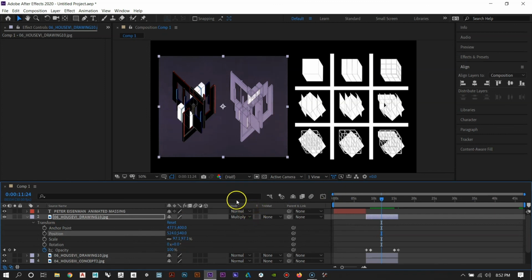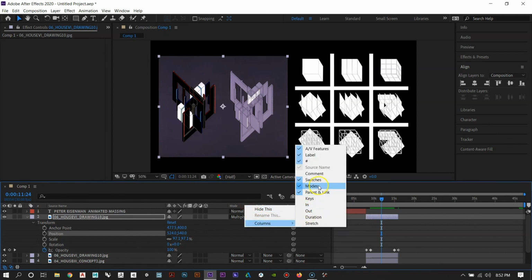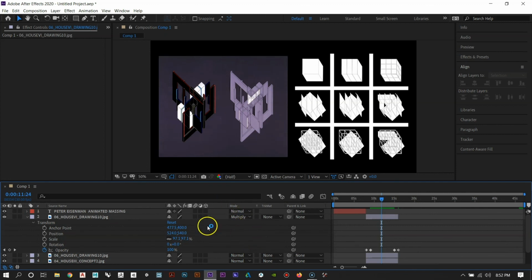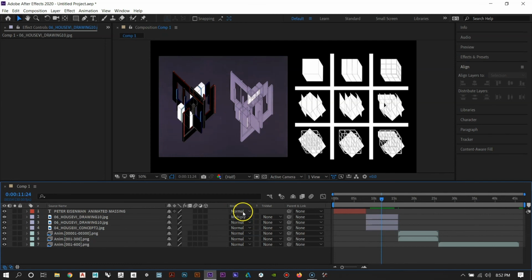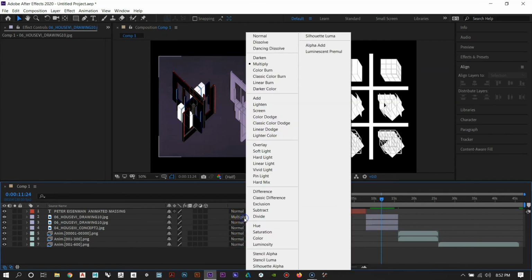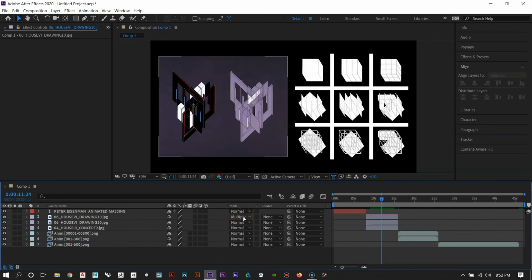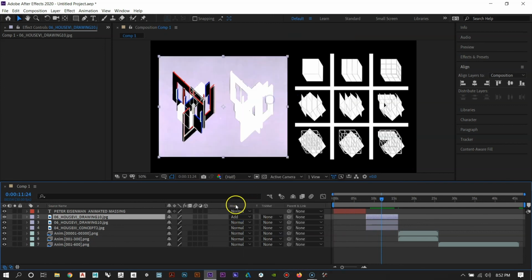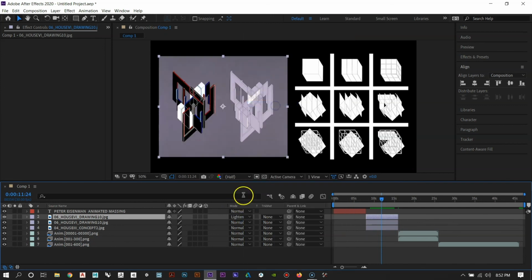Yeah, there you go. So if we turn on the mode column, I'm just going to right click, and under columns you have modes. That's your blending mode. So it helps to turn on that column so you can see all the blending modes that are applied to this layer. By default, everything's normal, and I just changed this one to multiply. So I can click this down and change it that way. Color burn, add, all these similar options that you should be familiar with in Photoshop exist here. Okay.